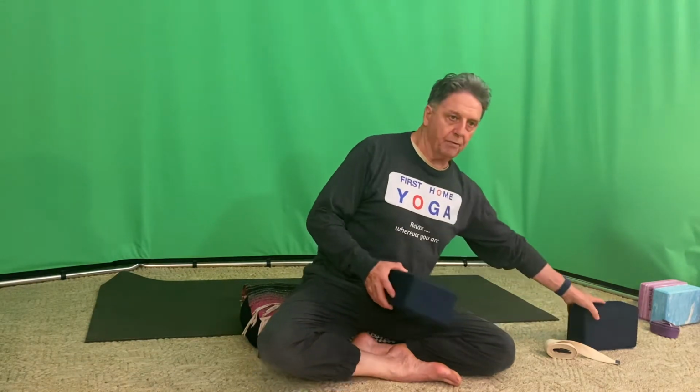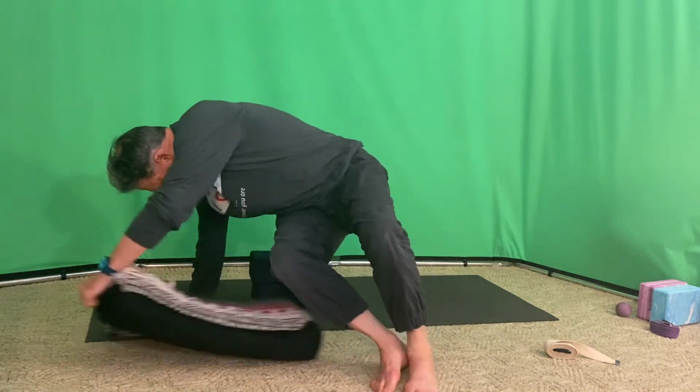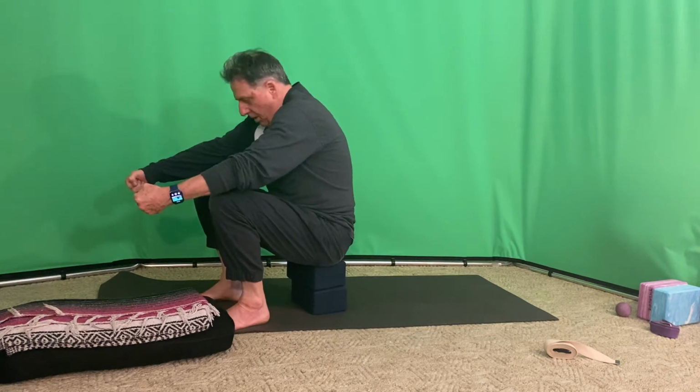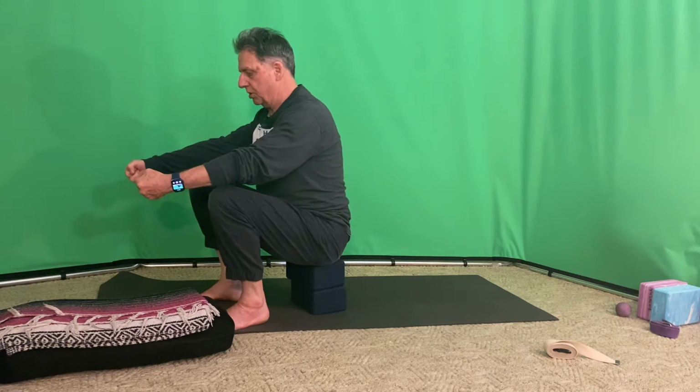And let's start in bike rider pose, which is a new pose that I've never done before. So I want you to grab two blocks. Imagine this is the seat of your bike and your handlebars are in front like this. I'll turn sideways so you can see me. So I'm sitting on my blocks and my back is rounded a little bit. Shoulders trying to come back.